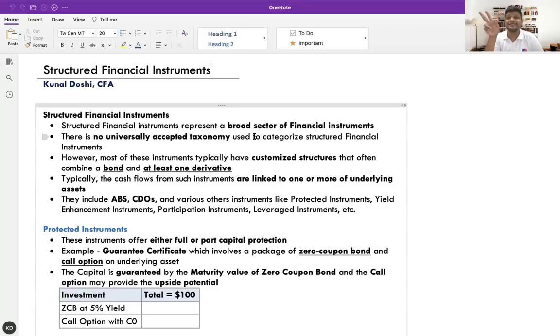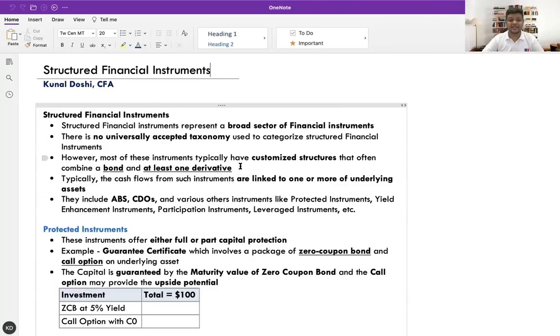These are such fancy words that they are used. I believe they are used to lure high net worth individuals, so that we can sell a structured product. Structured products are also called structured financial instruments. They are combinations of 2 or 3 assets, made or structured or customized to offer to the client, right?